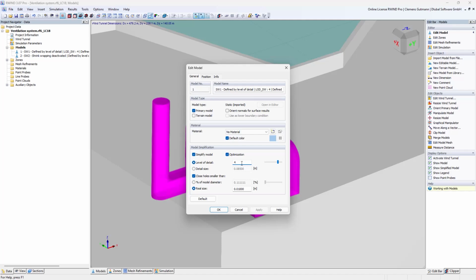With level 1, I have 50 centimeters, level 2 is 25 centimeters, and so on. That's how this works. If you pick the detail size instead, you can specify a certain value, but what that does is look for the most adequate level of detail.